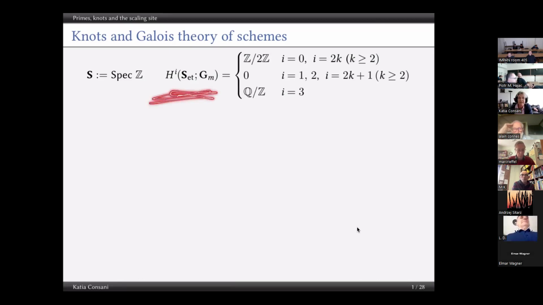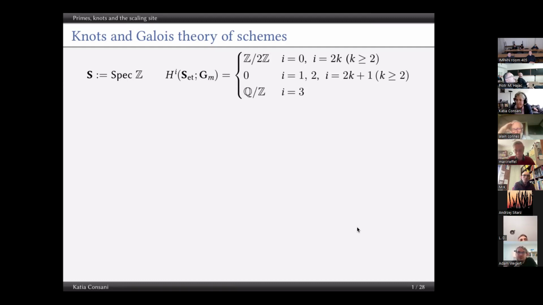seen here as the cohomology of Spec Z with coefficients in the sheaf G_m, the sheaf of groups G_m. The choice of G_m is not casual because G_m is a sheaf of abelian groups. It contains the full package of the sheaf of roots of unity, using which the étale topology provides the most interesting results. So torsion sheaves in étale topology for schemes. So here you see the Spec Z.